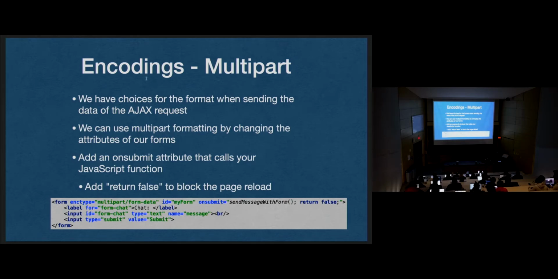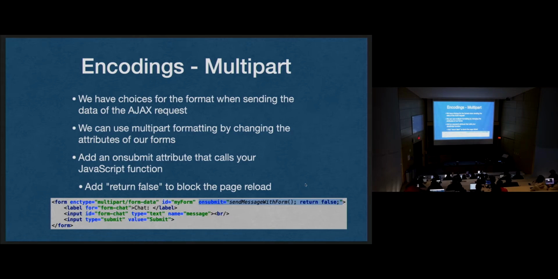We can also change the encodings, if this is something you're into, which you might be. Instead of using the encoding type of multipart on a form, we can change the encoding, but we'll do that next. We can use multipart form encoding and then use an AJAX request to make a form submission, instead of just using the built-in HTML functionality of sending the request, getting the response, and then loading the page with the response.